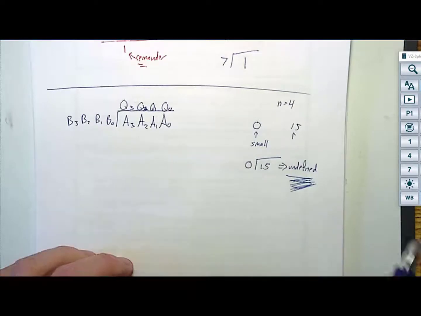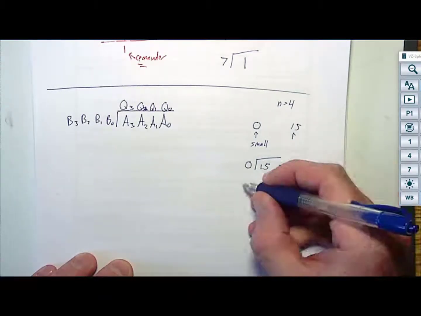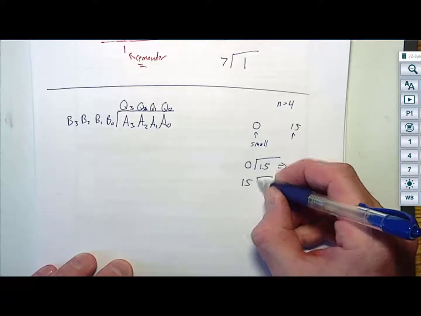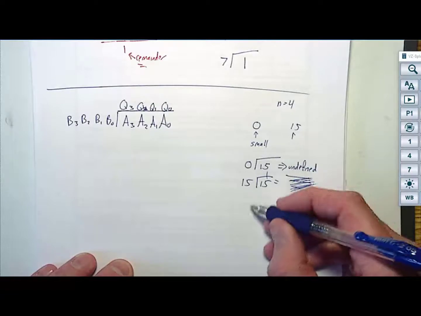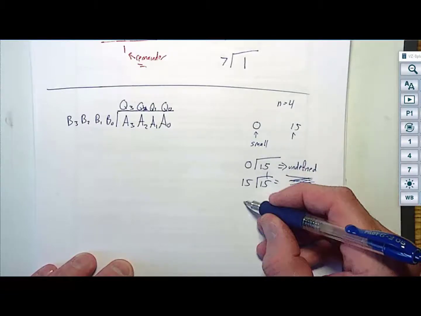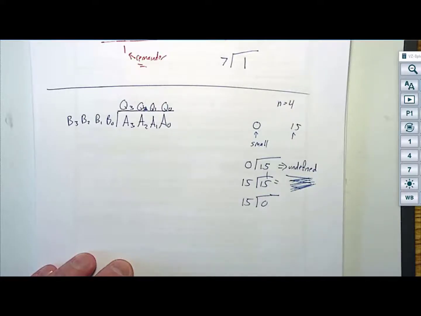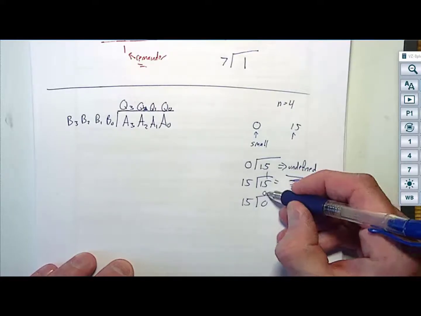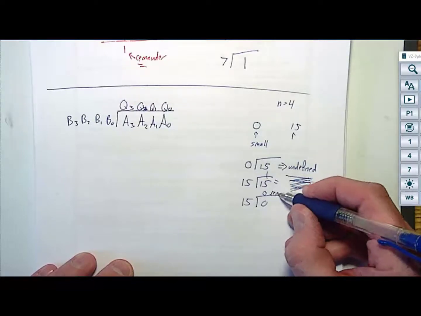Okay. Now, what about the other condition, which would be, okay, how about 15 goes into 15? That's 1. That's stupid. We can represent that. How about the other condition where we go 15 goes into 0? What is that answer? It's actually 0. What would be the remainder in that situation? It'd be remainder of 15.